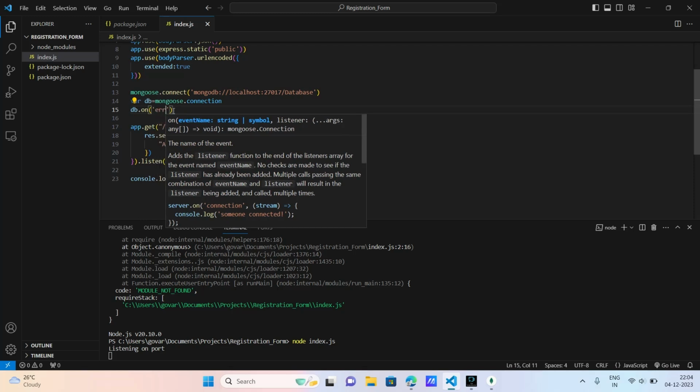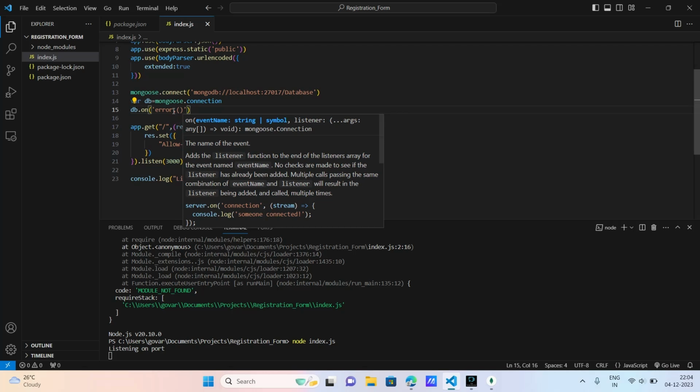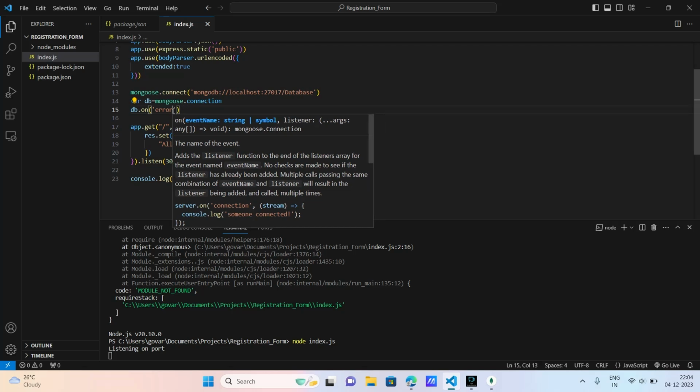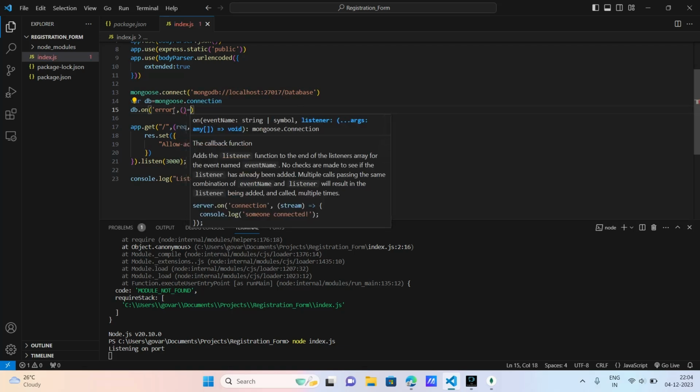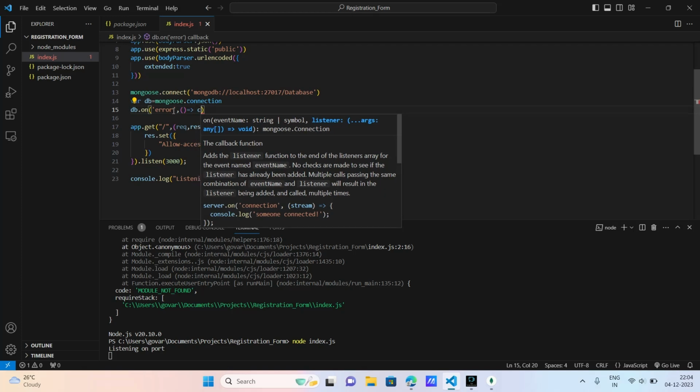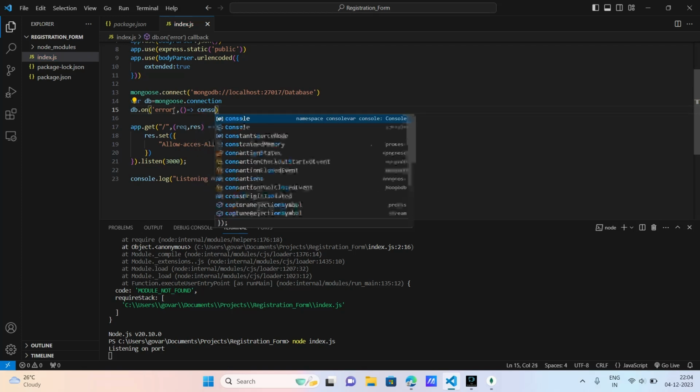If I get an error, then I am going to print console.log.